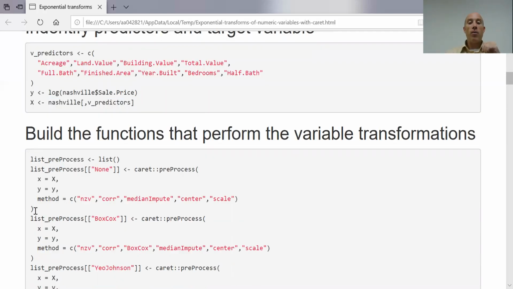All right, so now let's build functions that perform the variable transformations. The reason why the caret package is so good to use is that it doesn't actually transform the data right off the bat. What it gives us is a function so that we can use that function to transform data. Well, if you're paying attention, you'd be like, hey, wait, isn't that an extra step? Well, yes, but here's the magic. Here is the magic to it. What happens is that when I get new data down the road, I need to transform and predict on that new data. So I don't have to retrain the whole thing.